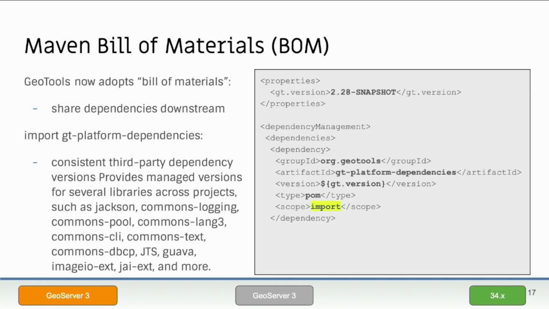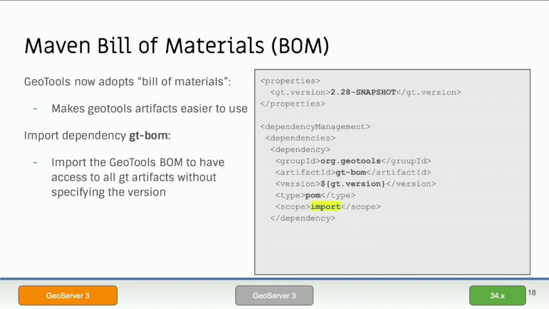Another interesting change has to do with the package system Maven. They've long had a concept of a bill of materials, so you could import all of GeoTools in one go, and that's been used by other projects like Spring and so forth, and we've been able to adopt that. So we now have a GeoTools bill of materials where you can depend on all of GeoTools in one go, and also all of our dependencies. So you end up with the same version of, like, the Postgres driver that we test with.